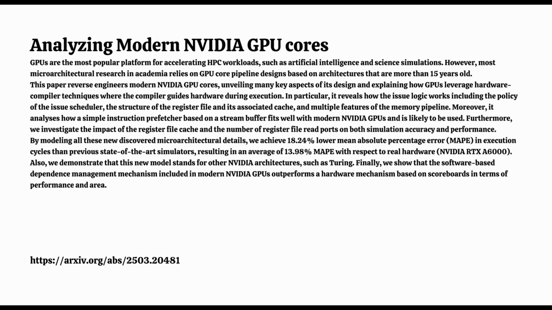Okay, let's look at the front end, getting instructions to the scheduler, fetching. They mention 4 subcores per SM. Yes, and warps are distributed across these subcores in a round-robin fashion. Each subcore has its own tiny L0 instruction cache. And they share a larger L1 cache. Right, the 4 subcores share an L1 instruction cache. The researchers also think there's likely an instruction prefetcher, probably a stream buffer, maybe holding around 16 instructions. A stream buffer just grabbing the next sequential instruction.